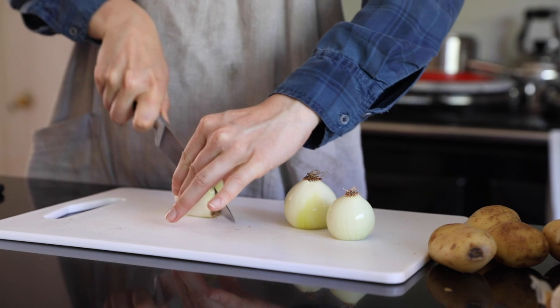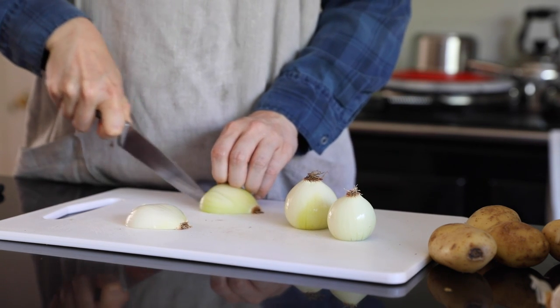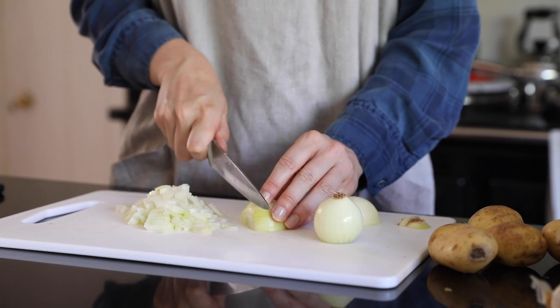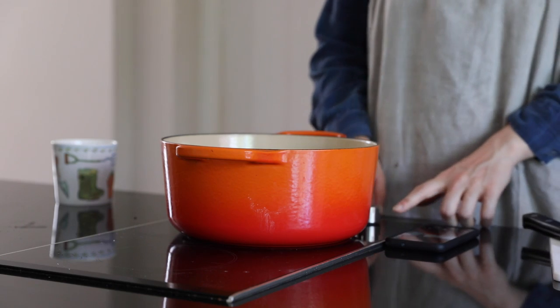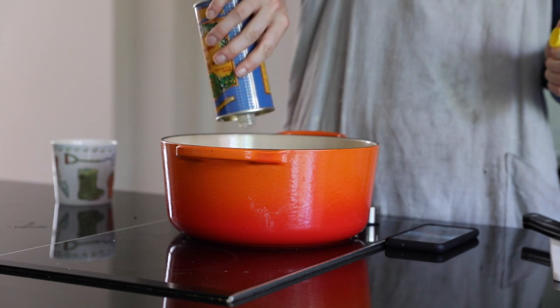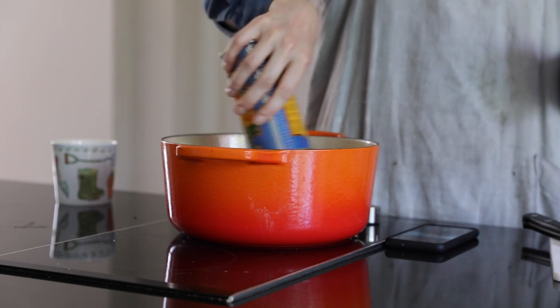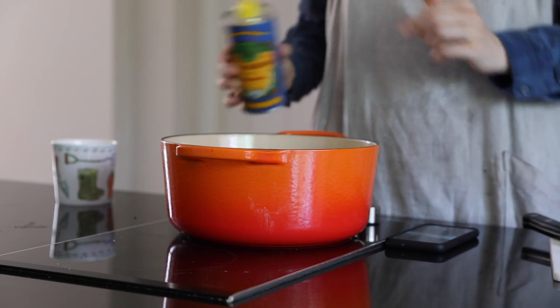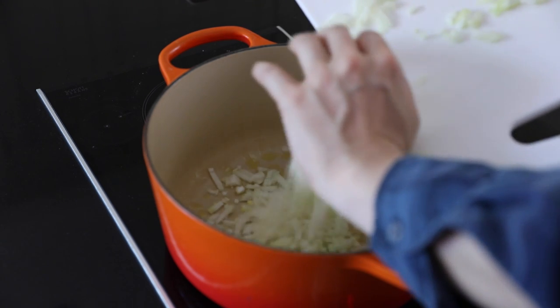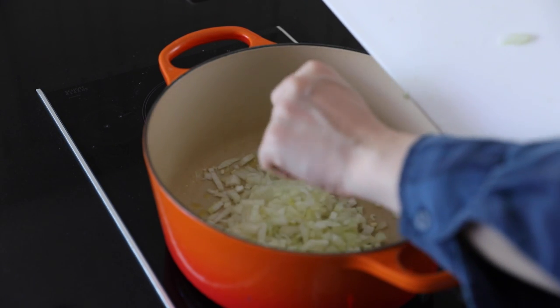So with this one, we're just going to start with chopping up a couple of onions. If you have larger onions, then you'll only need two, but I had some little ones, so I just cut up three to put in a saucepan. And then I'm just going to add some oil to the pan, and I kind of ran out, but it was fine. And then add my onions to the pan to cook until translucent.